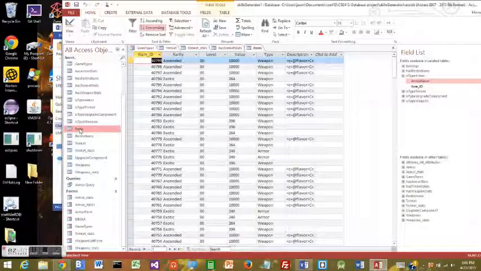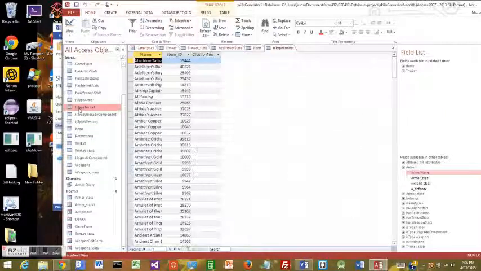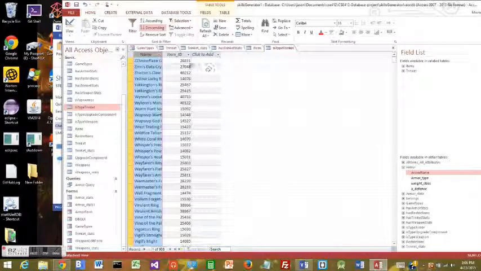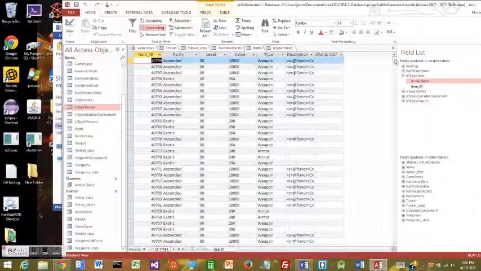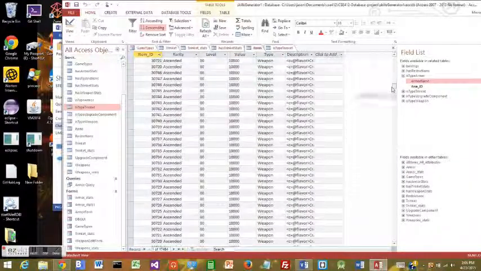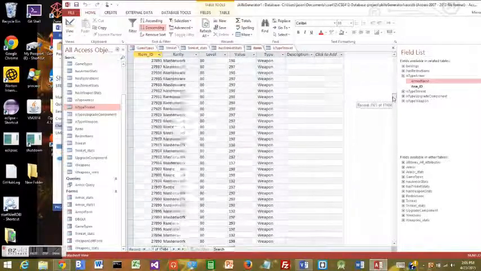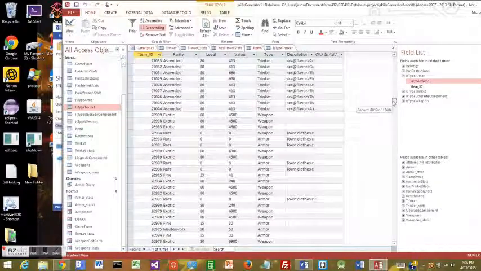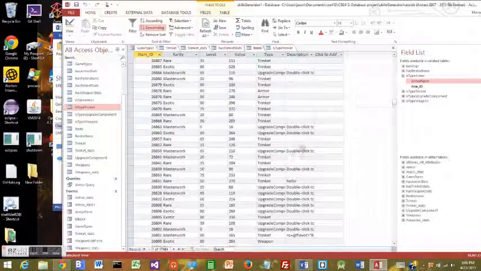Now let's go over to items table. Actually, we got to go to is type trinket. We'll find out which item it is. So there's that item there. So we'll go over to item table. We'll make sure that description actually changed. Let me see that I did. Oh, so everything's taken.